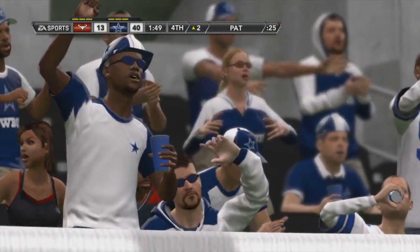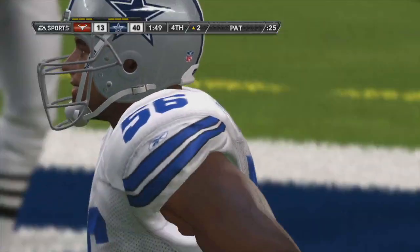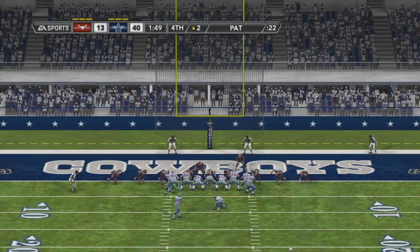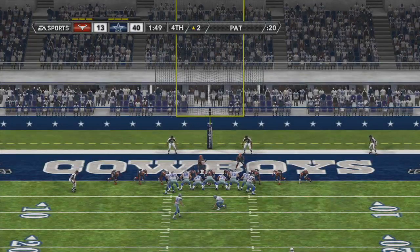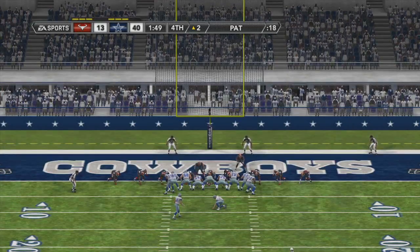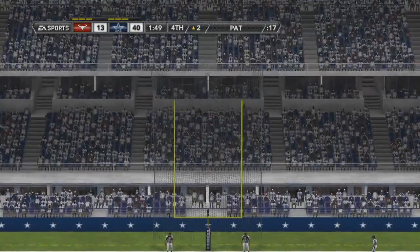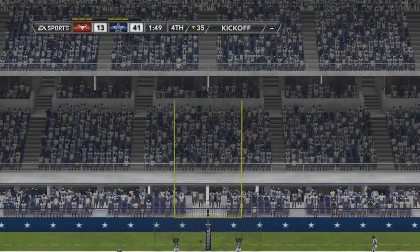Wow, he closed on the ball quickly and came up with the interception. Yeah, he took a risk going for the ball there because he didn't have any help behind him. But when you're that good at closing and attacking the ball, you can certainly afford to gamble occasionally. And it's amazing what talent will let you get away with.